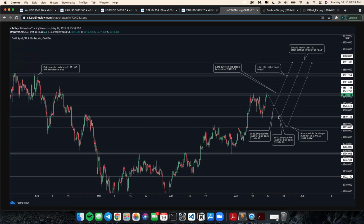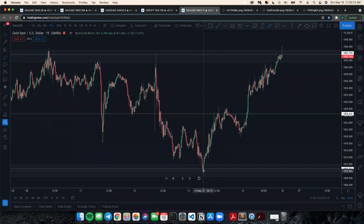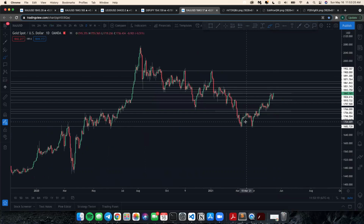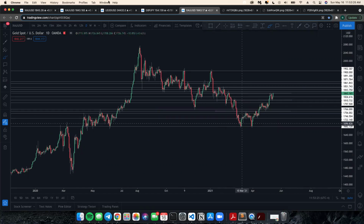Because we do have a couple other higher time frame key levels in between that we would have to break through in order to come down here. But that doesn't mean I'm looking for sells. My bias is still buys, and my bias has been buys since we've been observing gold all the way down to 1680s, where you've seen me call out those buys in the group day and night. We've called out all these buys. We called out the sells from up here to all the way from up here, right?